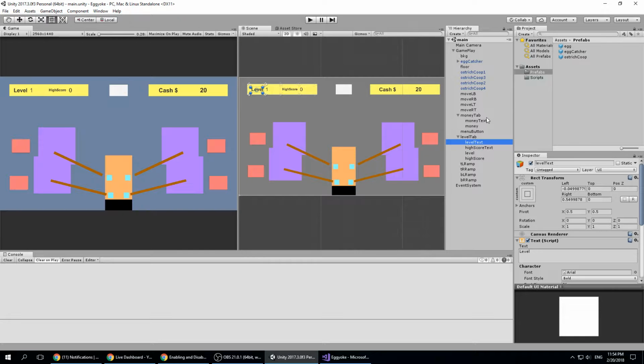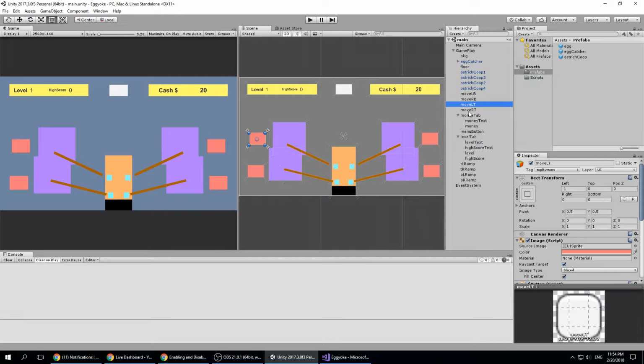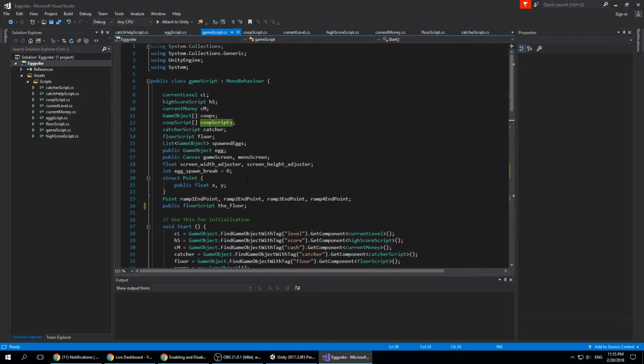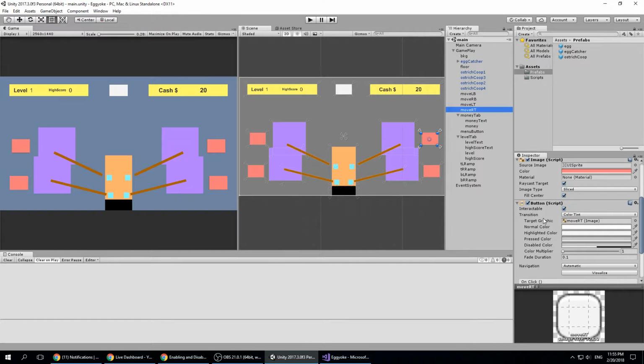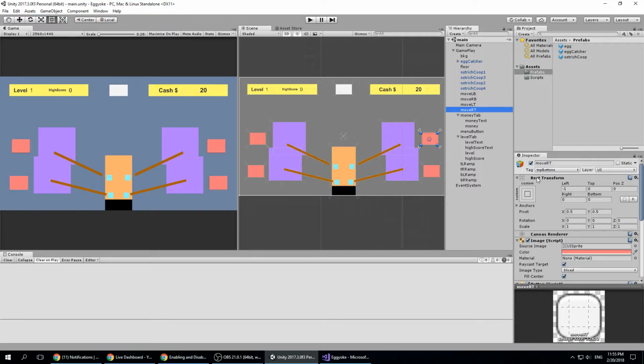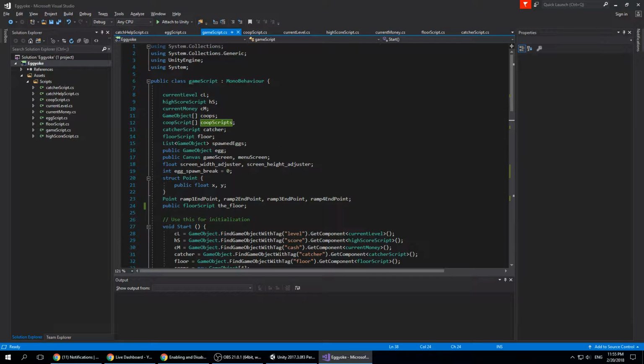Okay, so what we want to do right now is disable the top ones. We didn't necessarily need the tags anymore, except for the buttons. We do need the tags for the buttons, and we'll do just that right now. So let's say these are just buttons, game objects, whatever.